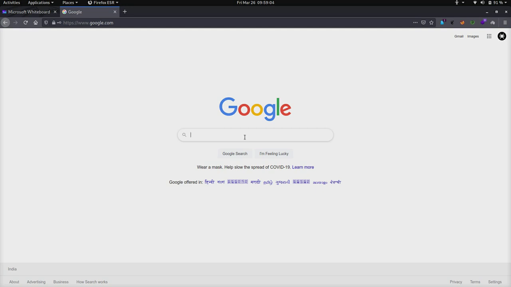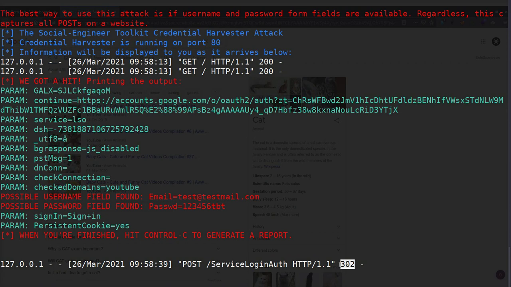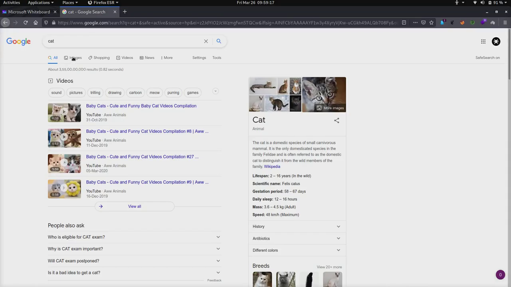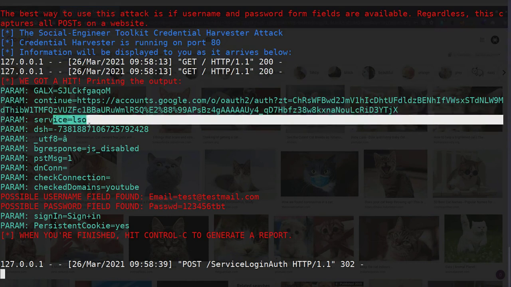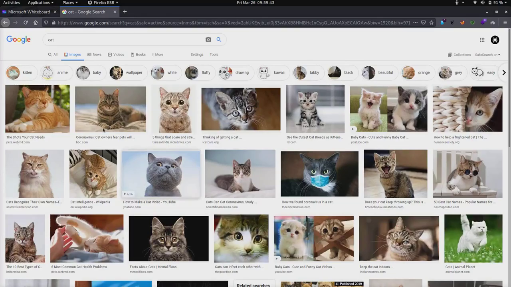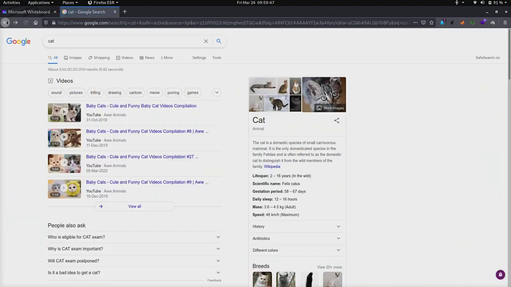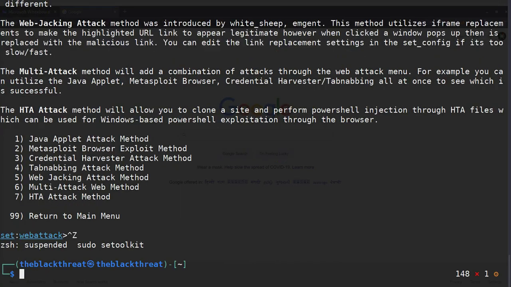Here you can grab anything from the user. Suppose the user wants to search for something like cat. Here you can see all the redirection links, which are completely accessible. The main parameters are like this one, the website where the target is authorized, some services, and the authentication is this one, and the persistent cookie is yes. So I'm stopping here, guys. You can see how I can steal the data of the user by using these things. You can access all types of data of the user. You just need to enter the target IP host. So by pressing Ctrl C, then hit enter.